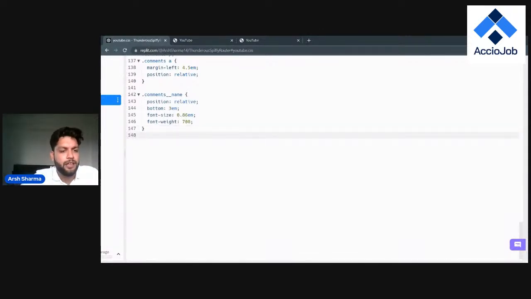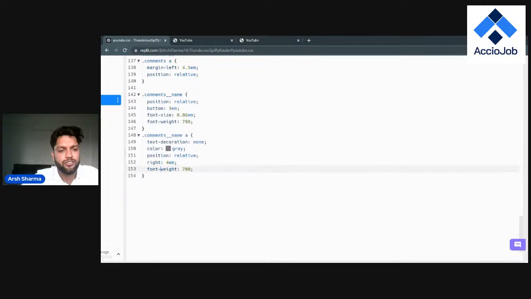All right, next we have the anchor tags inside the comment name, because we can't apply the same properties to paragraphs and anchor tags. Yeah, margin and position can be common, but the text decoration, the color on anchor tags, the right value on anchor tags might have to be different. So I'll change that.